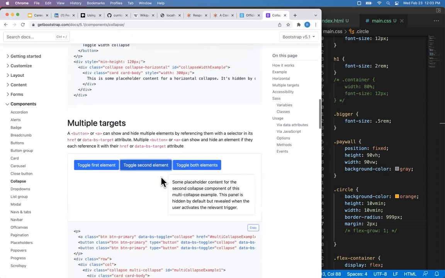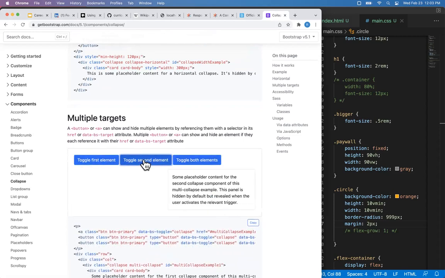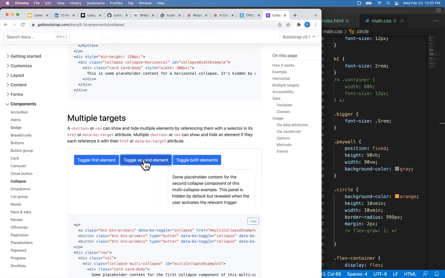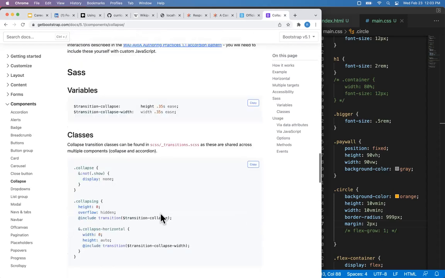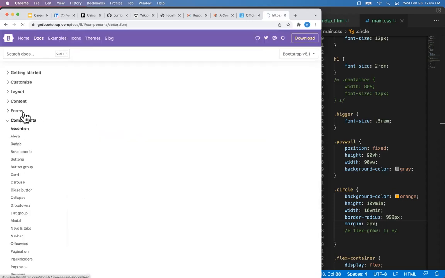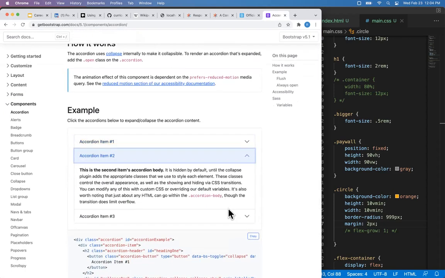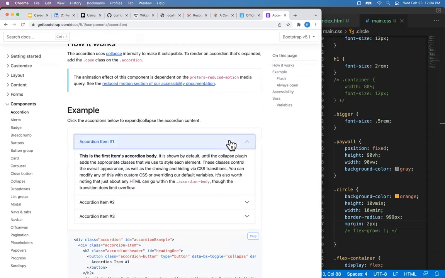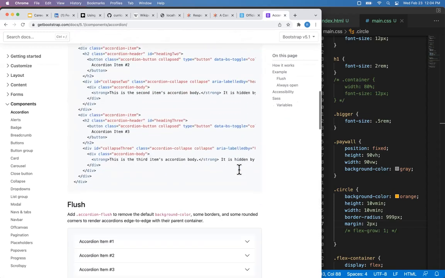So it's not impossible to build something like this yourself. And I think some people saw the details HTML element that kind of does something similar in just raw HTML. But this is going to look a little bit better. I think you get these animations for free, some other features. So yeah, collapses are very useful for just any kind of standard website. More advanced version of the collapse is an accordion. You've probably seen these in like an FAQ. This is really just a bunch of collapses that are slapped together, but with some extra logic so that if you open one of them, it closes all the others.